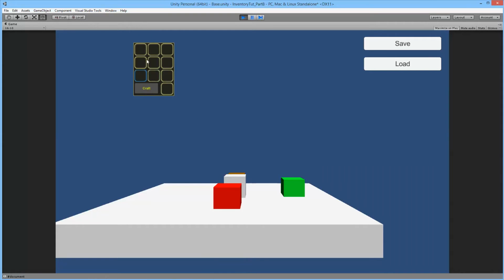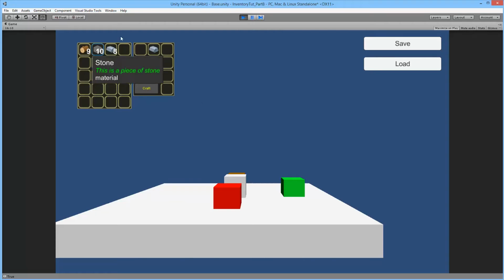If I open up my crafting bench here and I pick up some items, let's see what we have. So let's say that we need to add one iron and one iron, and then a piece of wood here in the bottom to be able to craft a sword. Then our string should be named empty, iron, empty, empty, iron, empty, empty, wood, empty, if you understand what I mean. So we need to translate it into that, so that when we get a string called empty, iron, empty, empty, iron, empty, empty, wood, empty, we need to create a sword.